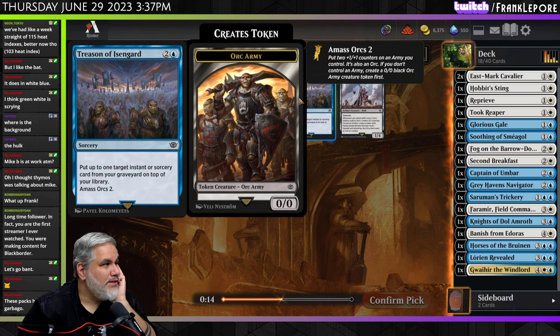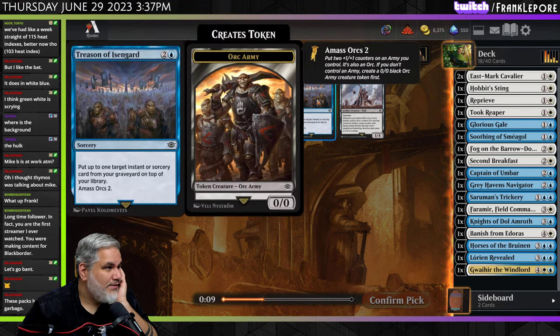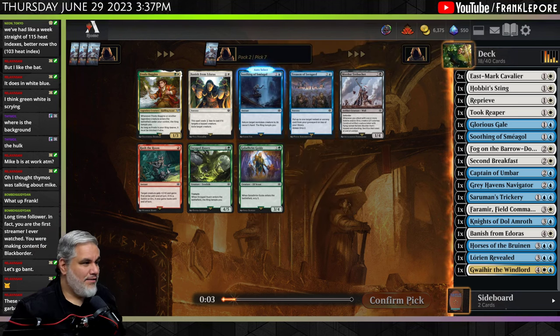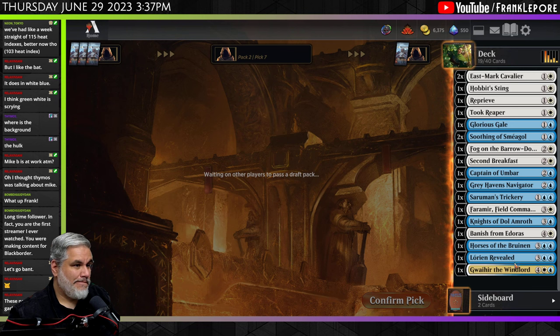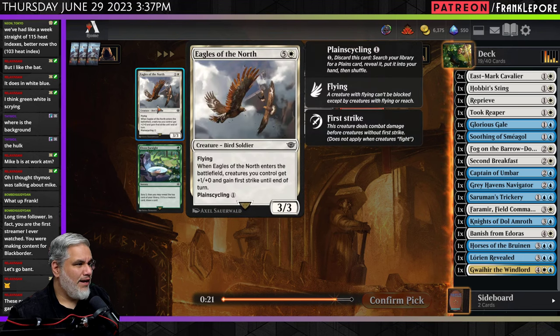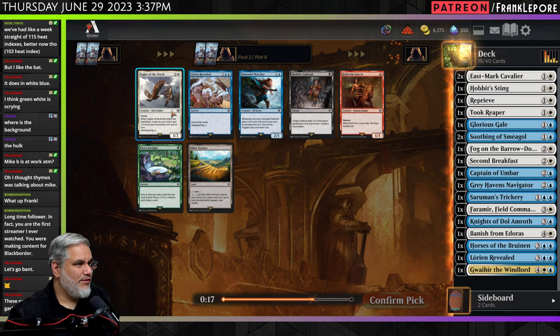Another Soothing of Smeagol. 2/2 for three. It puts an instant or sorcery back on top. I am glad there's another pack coming because I'm not thrilled with the way these are looking. The problem with this is it costs two less if you've drawn two or more. I'm getting the drawn two or more and played two or more cards interchanged in my brain.